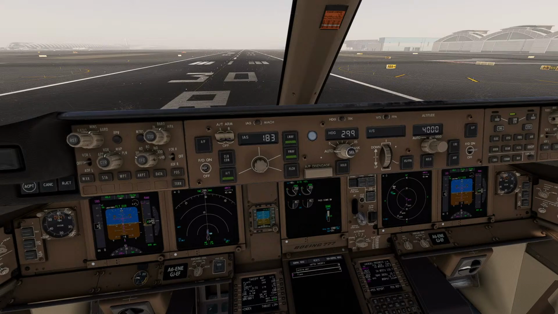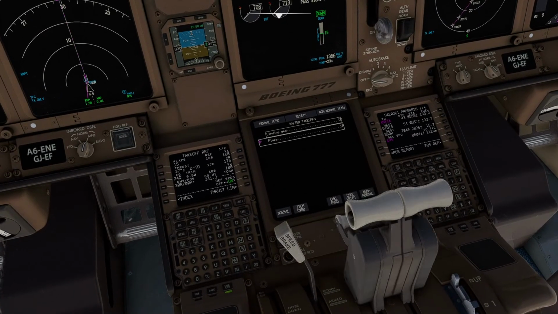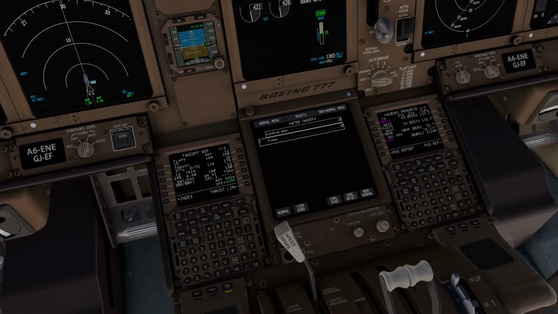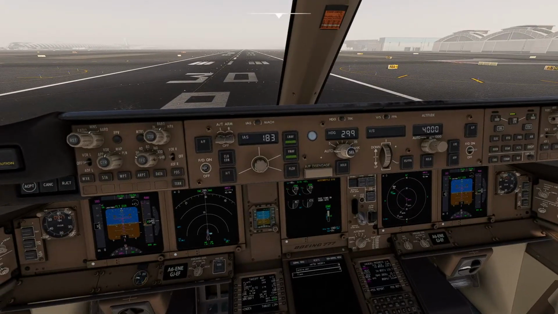Cleared to Foxtrot, 4,000 feet initially and squawk 6264, Emirates 22 Victor. Emirates 22 Victor, negative, squawk 6274, rest of the clearance is correct. 6274, Emirates 22 Victor. Emirates 22 Victor, readback fully correct, information Bravo, QNH 998, report ready for push and start. Information Bravo, QNH 998, and we will report ready for push and start, Emirates 22 Victor. Emirates 392 from Foxtrot 27, request pushback.